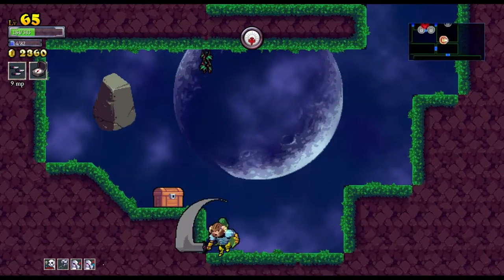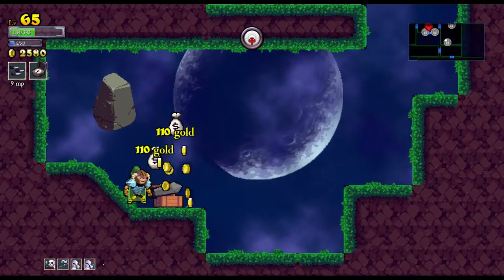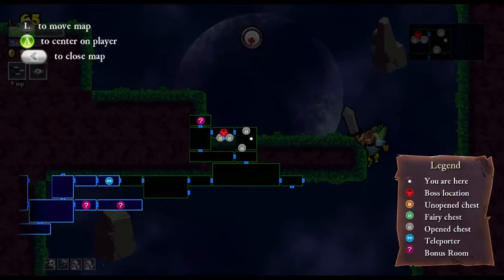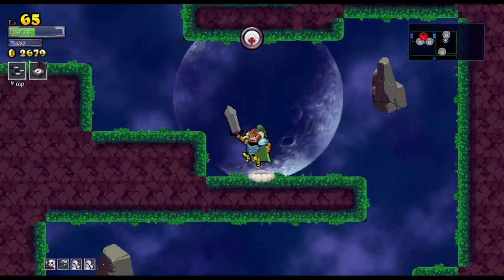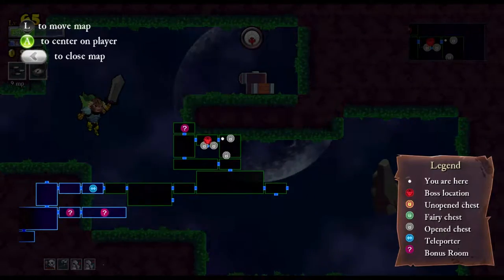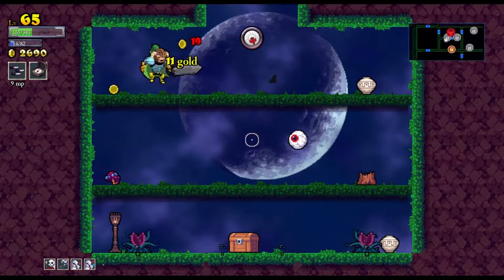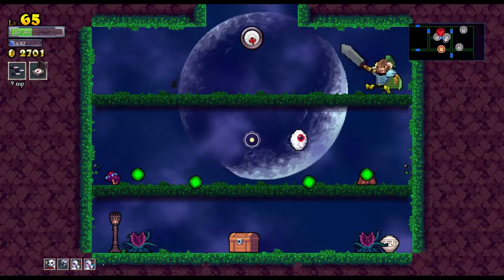Alright. Oh, that was a pleasant surprise. The strength up is huge, because I was just complaining that I don't have enough strength. So, we like that. Alright, it's pointing down still. Is there anything in this room? There's a chest. Okay, worth it.